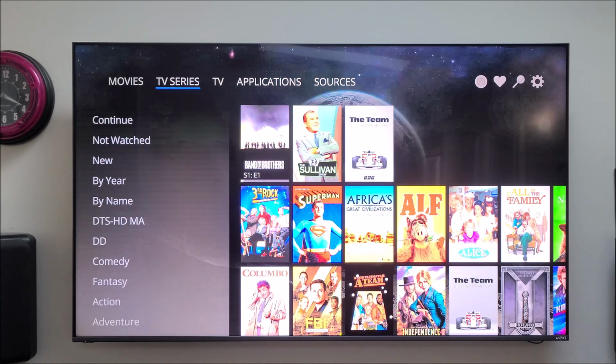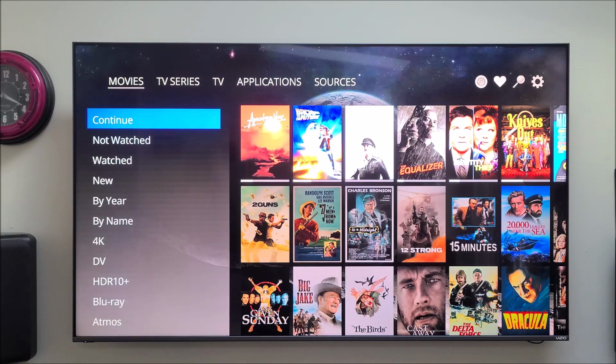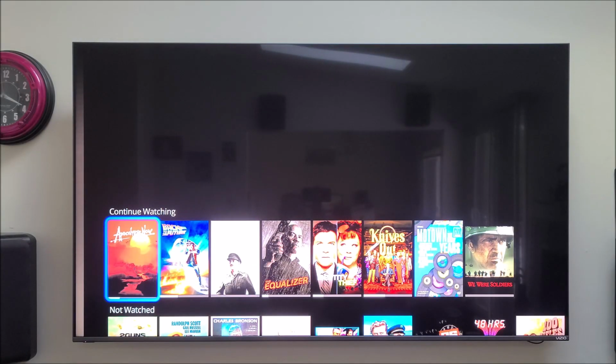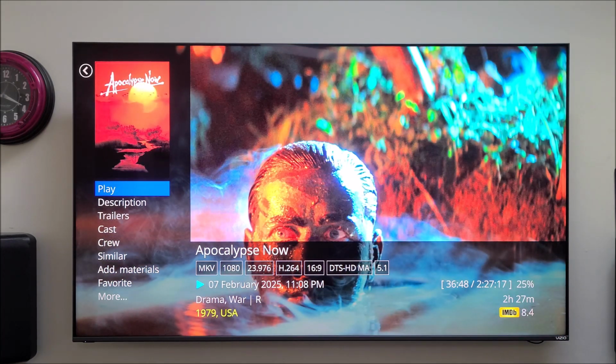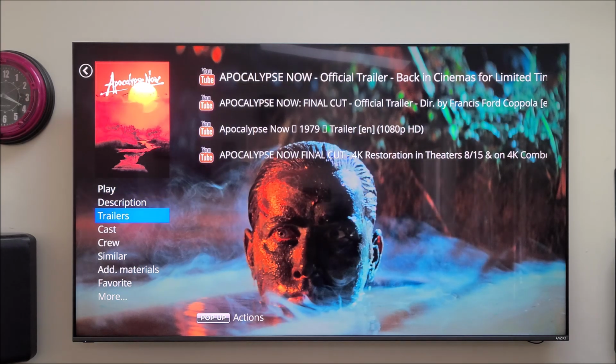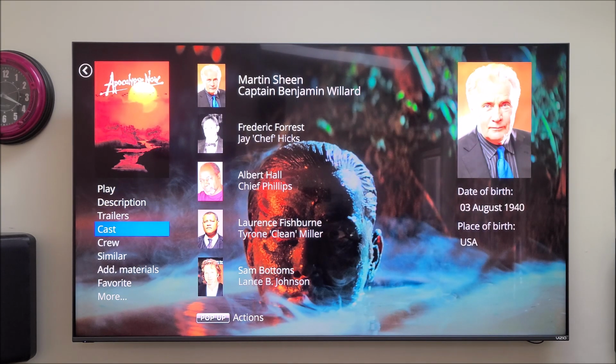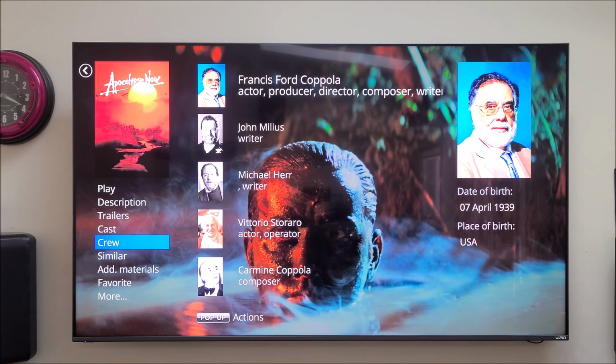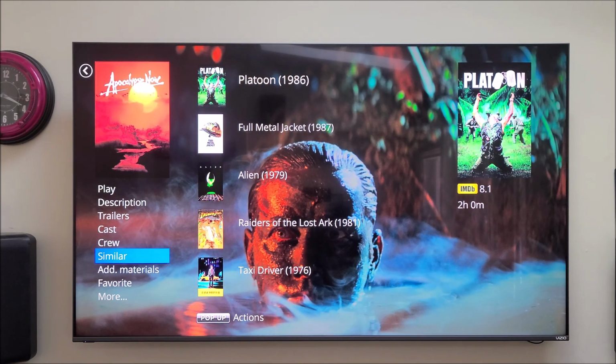Those are the TV series. Okay, under movies, let's see what kind of information that gives you. Description. That's an H.264, 1080p. Trailers, cast, crew, similar. It gives you a lot of information.